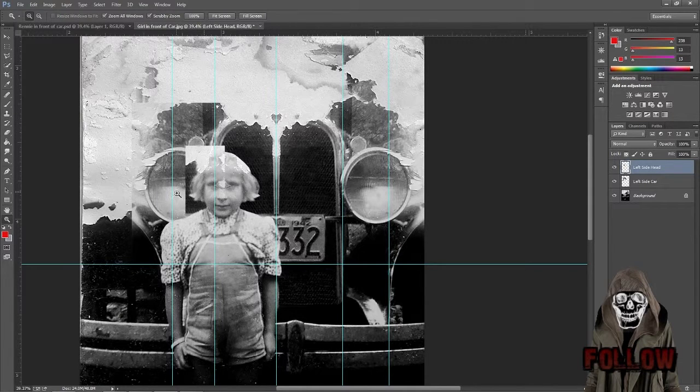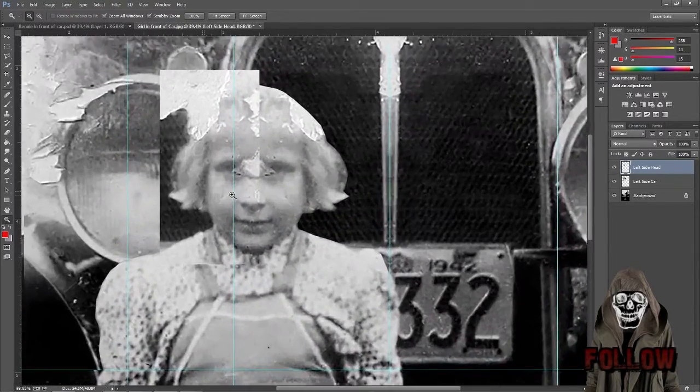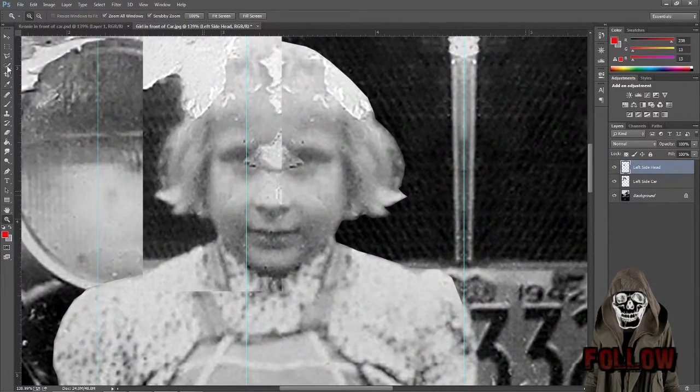I've got the light behind her head where it's supposed to be. I'm going to come in and do the same thing I did on this side. I'm actually going to try something here. I'm going to try the self feathering. We'll try 5. We'll see what it looks like, and if it looks stupid, then we will try something else.